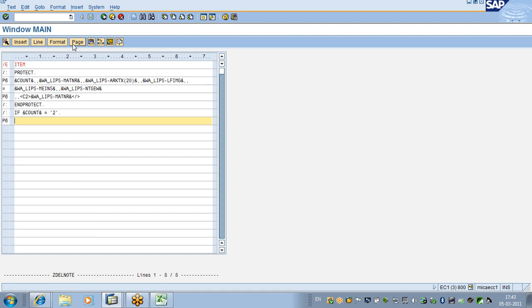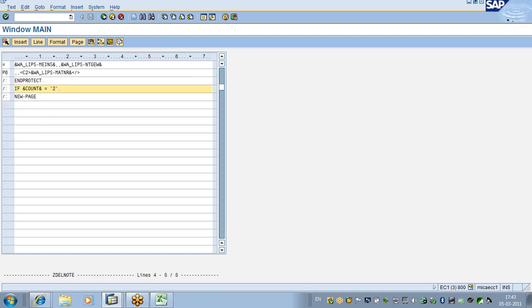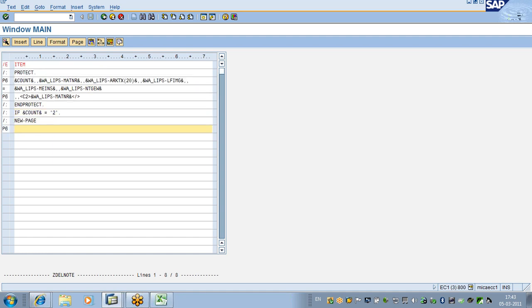We need to go for a new page, correct? Click on this page. If you click on page, what is happening? New page command is coming up here. If count is 2, do this, and if count is 2, then it should go for a new page. Okay. But what will happen? First time count will be 1, second time count will be 2, it will go for a new page, third time count will be 3, correct?